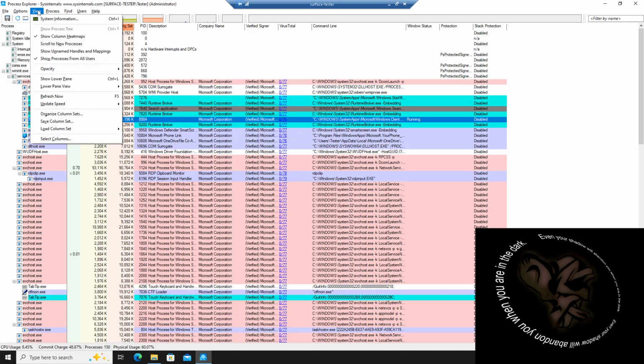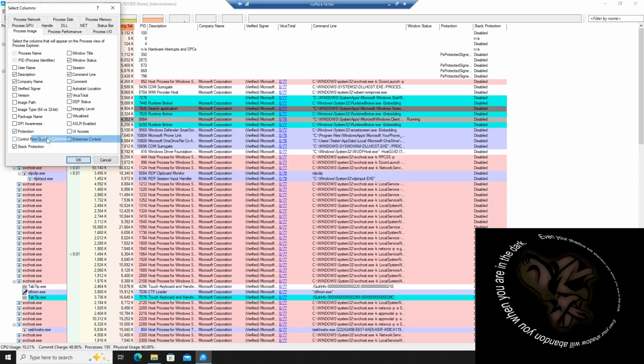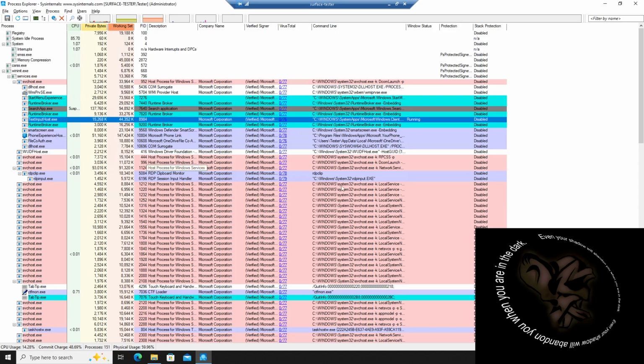First thing, go to View and go to Select Columns. As you can see, I have VirusTotal, command line, Windows status, which is over here, stack protection and protections, and verified signer. These things are present. We can remove things if we wanted, but I'm not doing that right now.